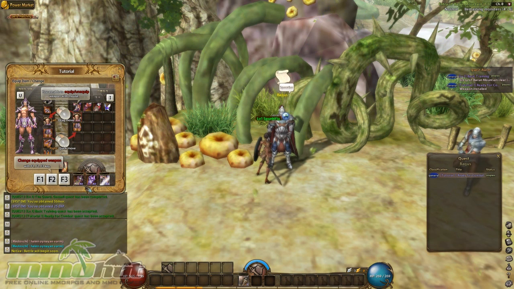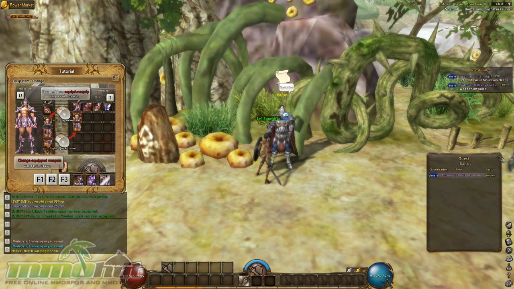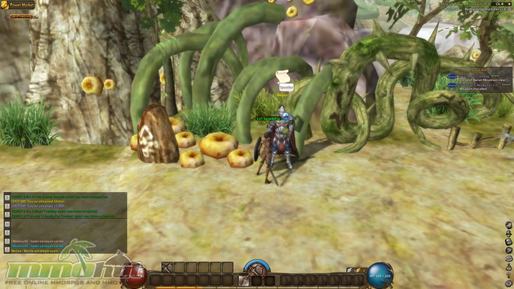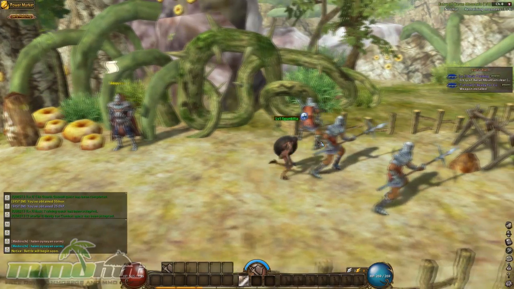Looks like, yeah, drag that over. I've already done that. And then I can change my equipment by actually hitting F1, F2, or F3. So that's pretty cool. You can actually change out your weapons depending on the situation. And I don't need to watch this tutorial, I don't think. I'm going to hit OK, exit out of this, and start this quest. Alright, so I'm ready. Let's do this.